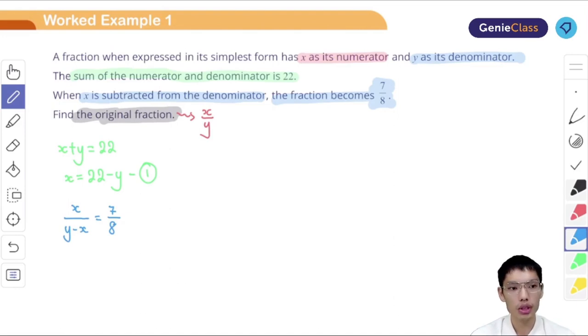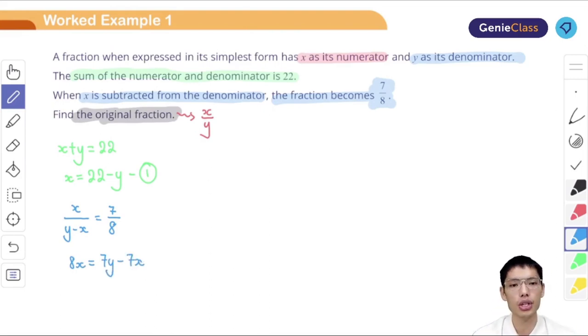Okay, it's a fraction. What should we do? What's the first thing you should do when it comes to a fraction? Okay, I'm hearing a good response. Alright, very good. I hear cross multiply. Very nice, Midi, just as I want to say it. Very good, cross multiply. Then after that, I have 7y minus 7x.